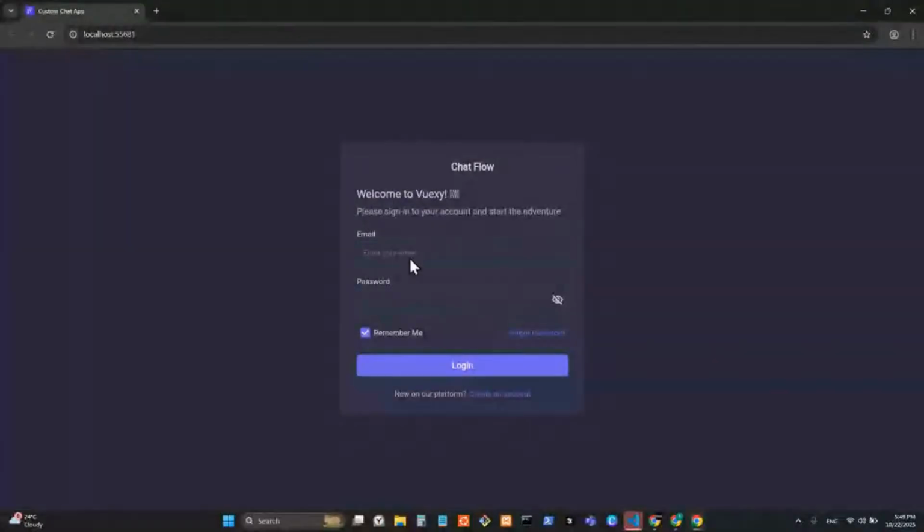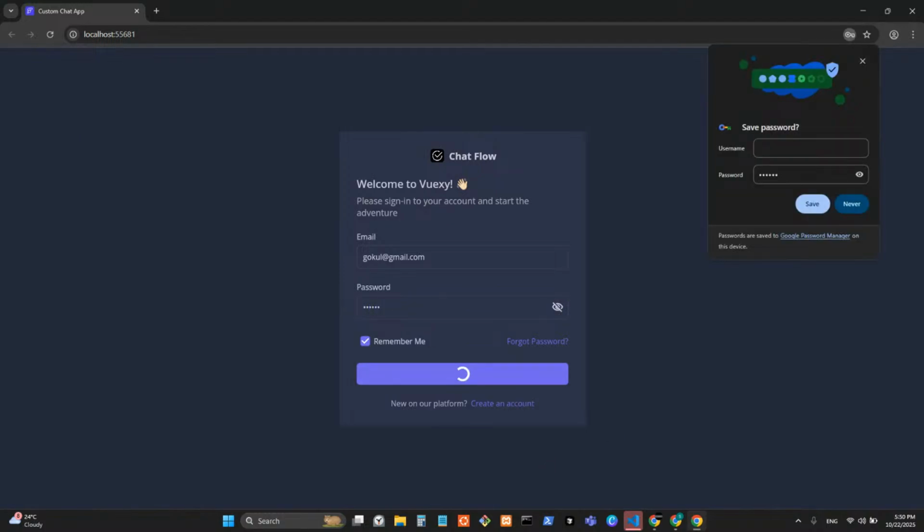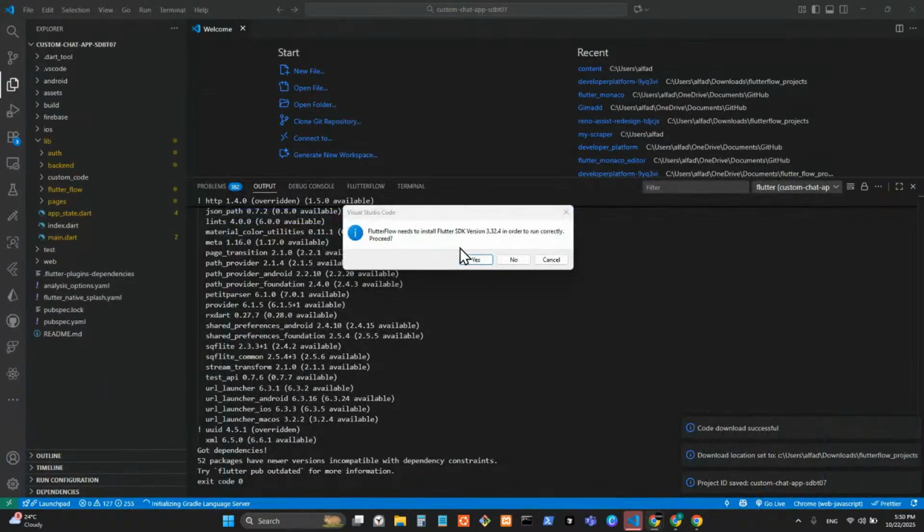You can see here. Let's log in. For those who have missed the UI of authentication, they can watch the day 1 live stream where I built that. In the day 2 live stream, I built the forgot password, and now we are building the UI of chat. So we have logged in.